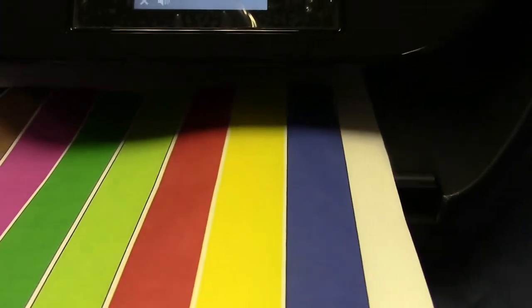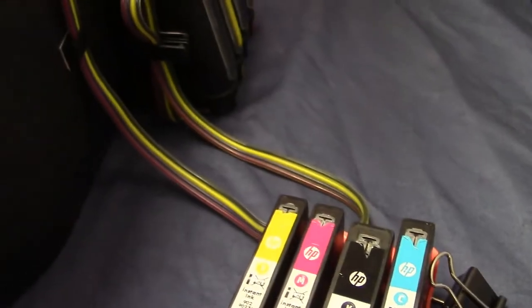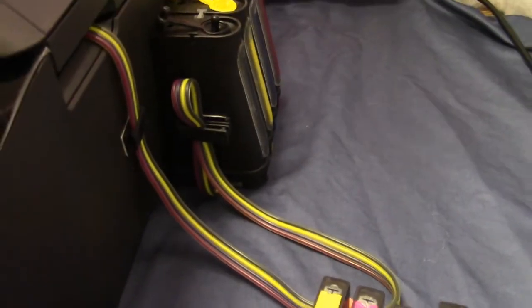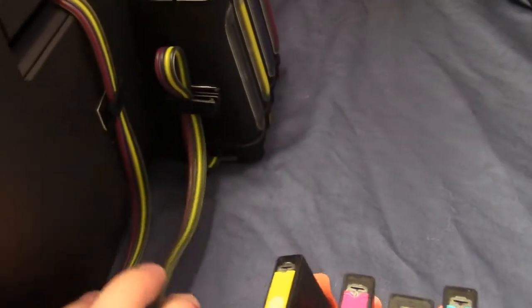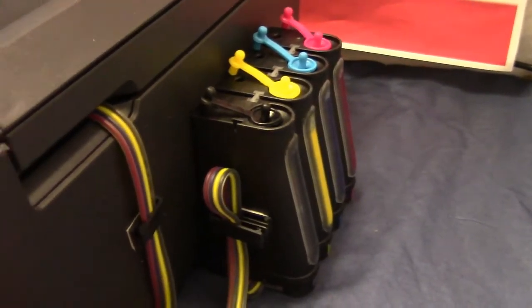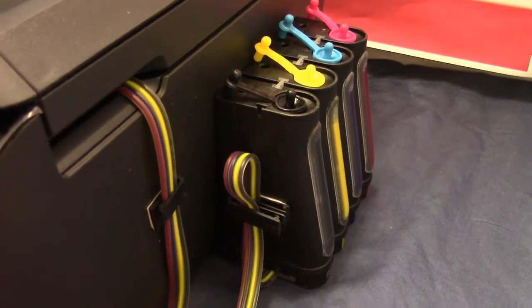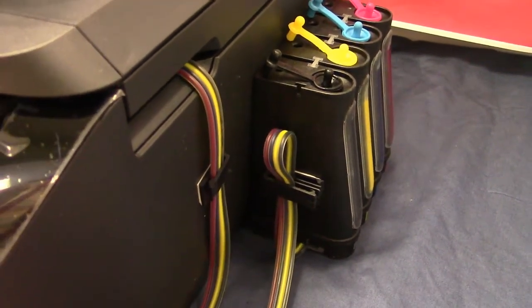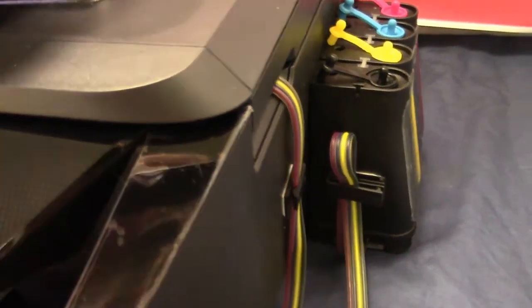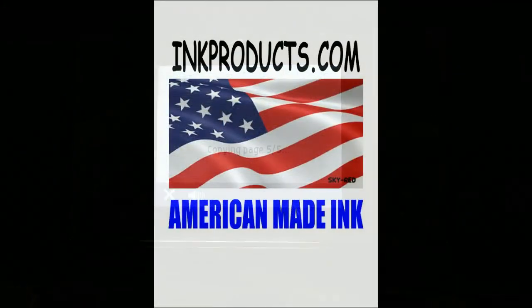So go to inkproducts.com and get this unit because now you don't have to worry about taking cartridges out, you don't have to worry about refilling cartridges, although we do make a refill kit for these. So people say, well I don't want the hose and I don't want to let it... it's fine, get the refill kit, you can still keep printing. But this is the latest black tower ink tank system and we have the latest COC intelligent chip in there. Works perfect, very stable.